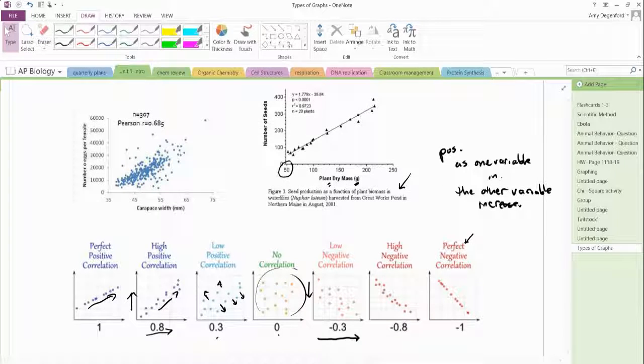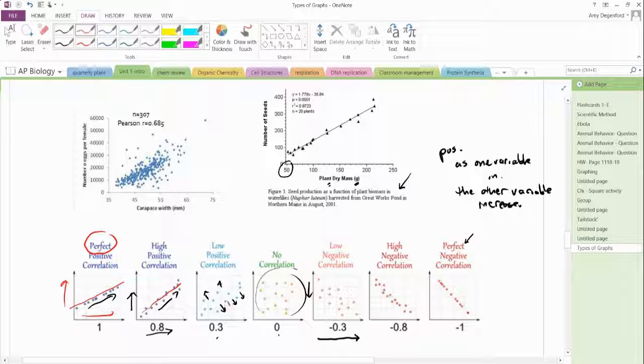Now, if there's a very strong correlation, for instance, over on the left here, we see a perfect positive correlation. Positive correlations mean that as one variable goes up, the other variable goes up as well. So in all three of these graphs, you see that as the x-axis is increasing, the y-axis is increasing. Now, what's different about them is how much they correlate. So we have a positive, perfect correlation. You could draw a line straight through those dots. A high correlation, the dots are relatively close to that line, and then a low positive correlation.